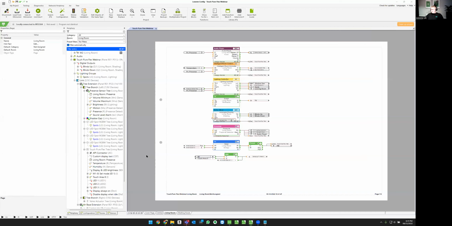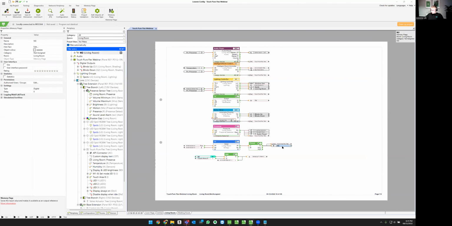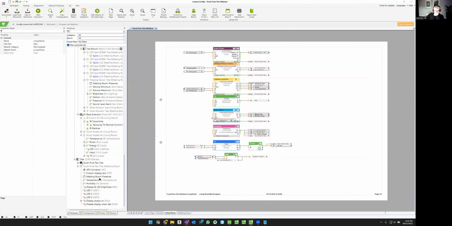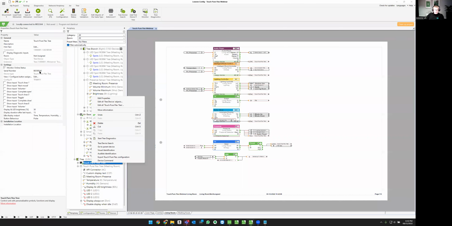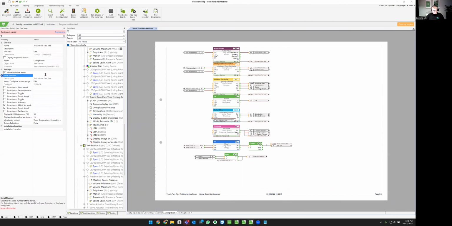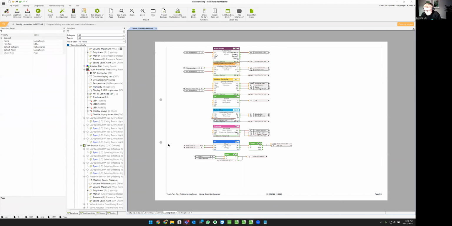So we configured it and then installed it into Loxone Config. Now let's see if I can trick it into thinking that my design that we've just created is on the Touch Pureflex that's next to me. So the Touch Pureflex that's next to me is actually here. So I'm going to copy that serial number and delete it. And then find the Touch Pureflex we've just been playing with, save into the Miniserver, and let's hope that the design that I've just made will be forced onto this one.